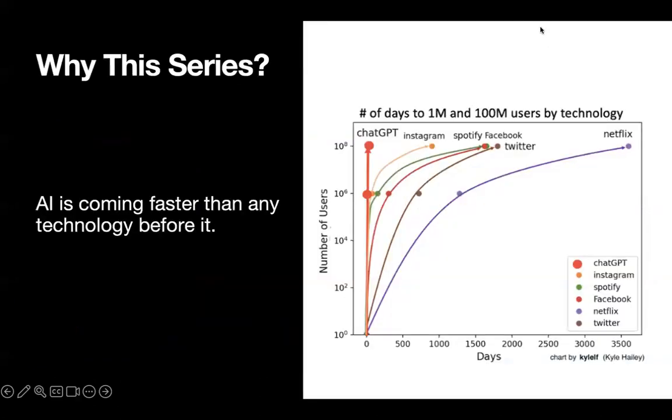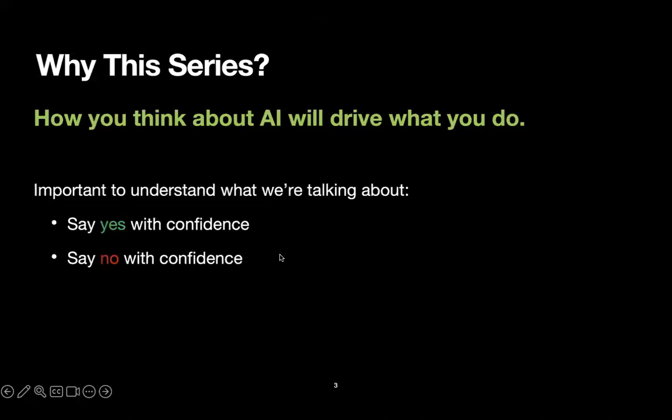Why this series? I have this feeling, and I'm sure a lot of you do too, that this round of AI is coming faster than any other software I've been a part of, or really any technology that I've been a part of. You've all seen things like this. The ChatGPT thing was just weird. But even if you bent that curve a little, it's still insane how fast it came and how different. And I'll tell you what it reminds me a little bit of, and this is going to date myself, the way AOL felt back in like '94, '95, when the internet was suddenly the internet, the set of possibilities you hadn't considered before. More of an analogy than anything else, but that's what this moment feels like.